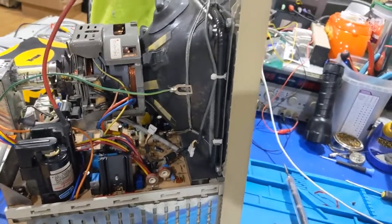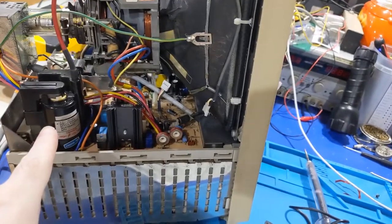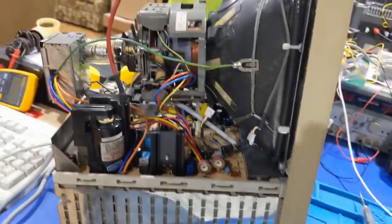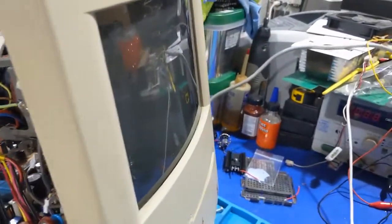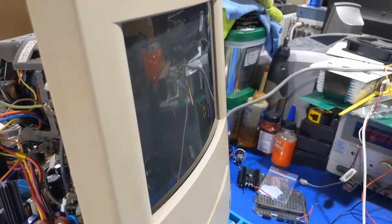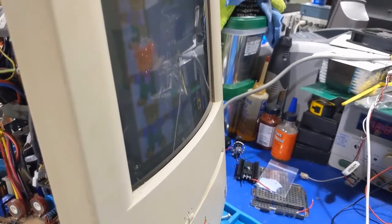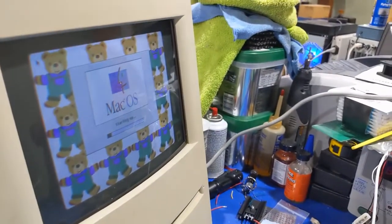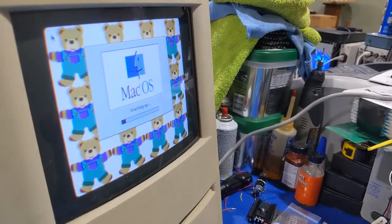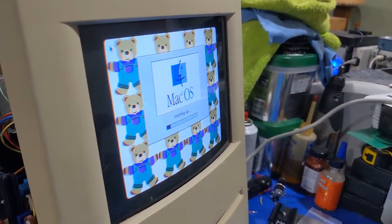So it's better. Still not perfect because I'm hearing like an arc come from somewhere in here. But I don't know where. And that flyback may not be any good either. It's on right now. Let's see what our picture looks like. Do we even have a picture? Yeah, there we go. It's kind of shrunk horizontally. Probably because I got the B plus low.